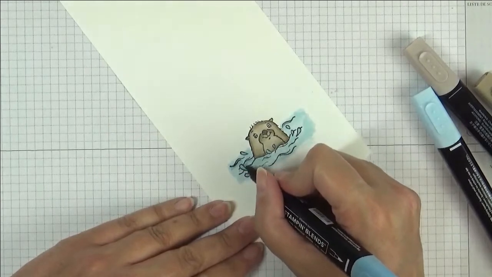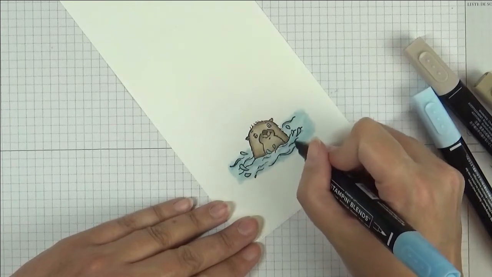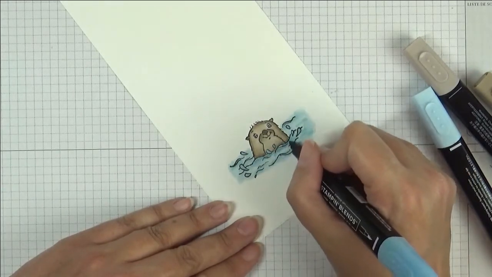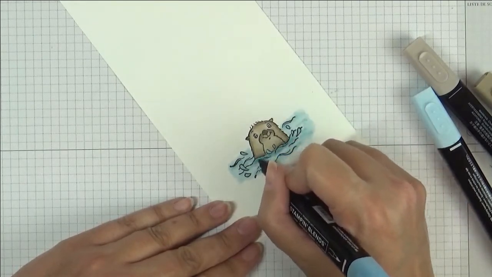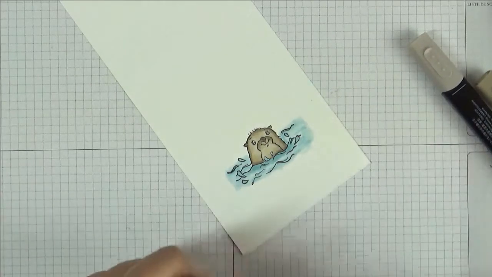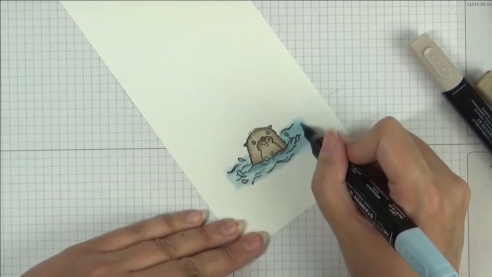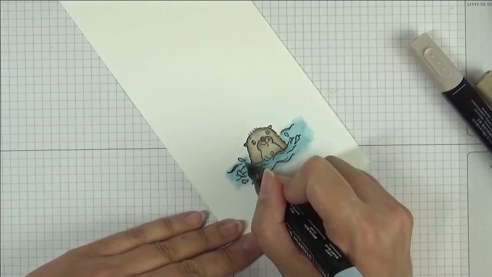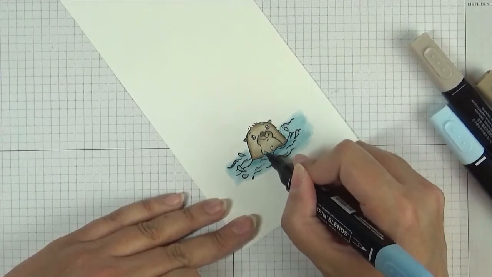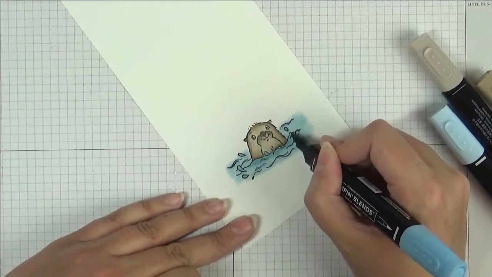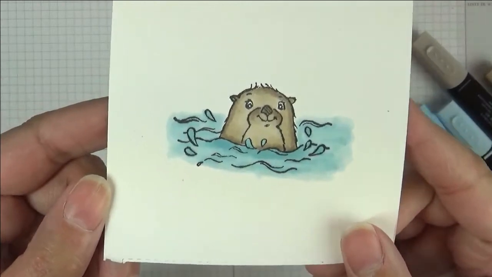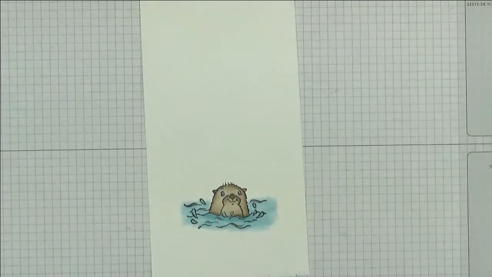You can see here again I'm just not being too prissy with this. I'm just adding some shadows like underneath the otter here, a bit dark around him. Then I'm just going to go in with my lighter color again and just blend some of that out. I tend to do this, go back and forth until I'm absolutely happy, but again it's personal preference what you do. I think that's going to be as good as a feast. That's what we have at the moment. Let's put our markers aside and let me zoom you back out again.